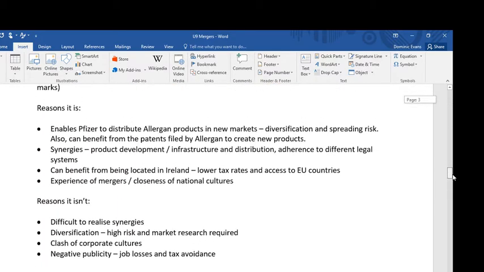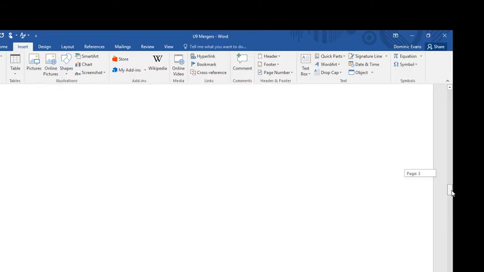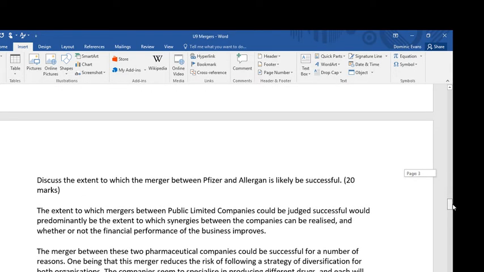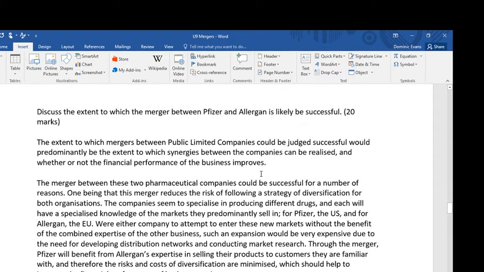And as usual, I have a plan for my essay. The examiner's reports from the 2017 exam made it clear that the best students plan their answers, and that occurred through all of these evaluation questions throughout the exam. So this is how I've chosen to answer the question.